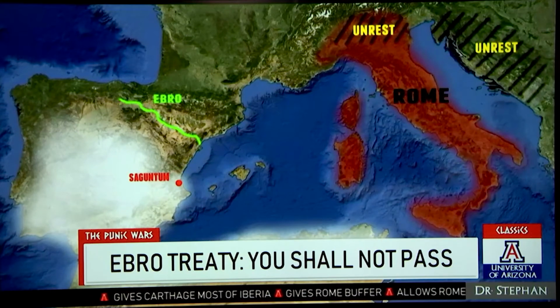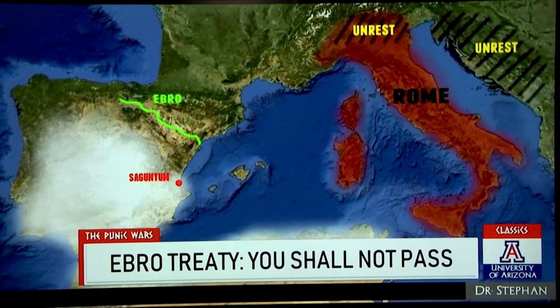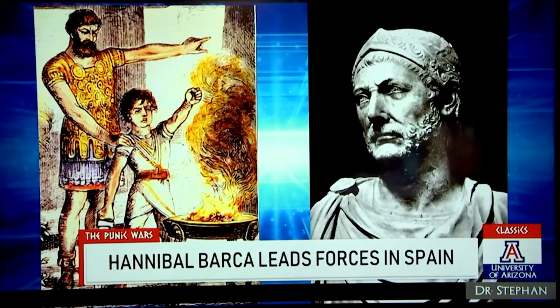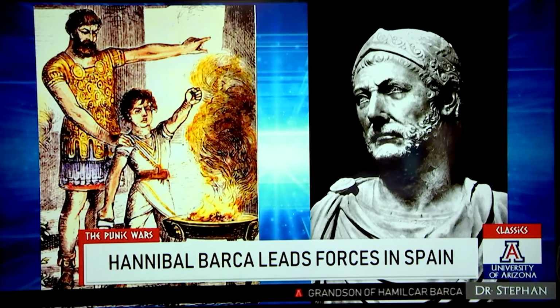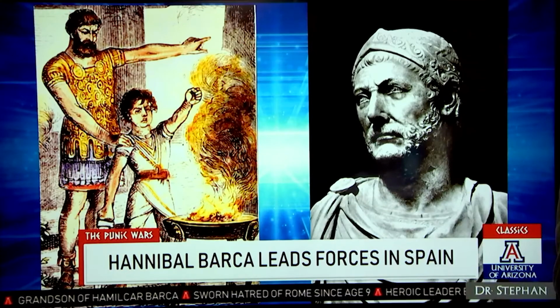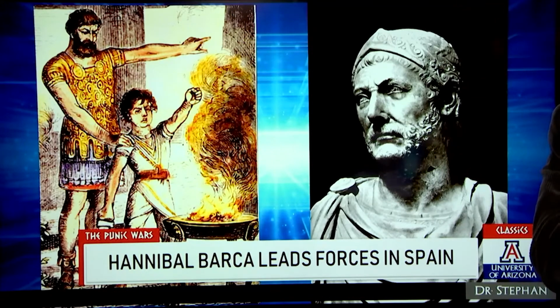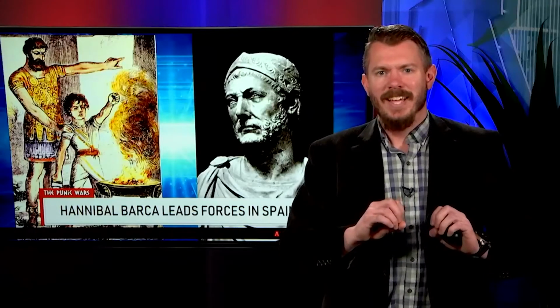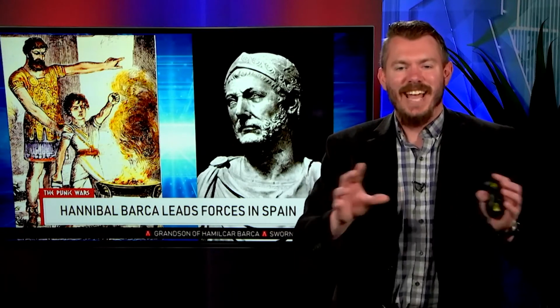But nevertheless, Rome is allied with one of the towns there, a town by the name of Saguntum. So what ends up happening is that Saguntum starts causing problems for the Carthaginians. Rome's allied with them, and Hannibal Barca, right, so one of the new young generals of the Carthaginian troops, says that Saguntum is basically not acting right. And he goes in and he destroys the town. He takes over the town.